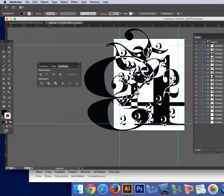I'm working back in Illustrator and I've got my final design. I'm relatively happy with it. I have 50% positive and negative space, and I've got a nice balance. Everything's touching. I'm not quite ready to send this to the laser printer if I wanted to, but I want to just get it ready for it.